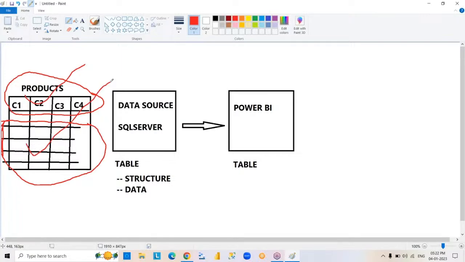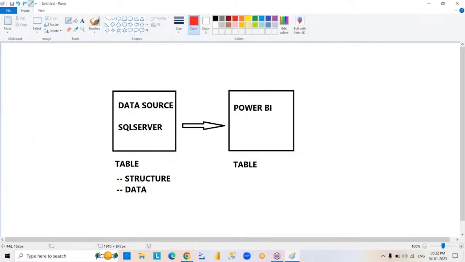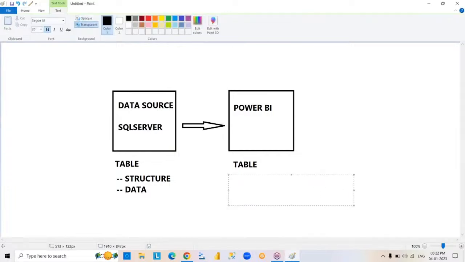So maintain clarity. Now coming to the next scenario. We have a table here, and the table contains these things. The same table we are going to copy from the source to Power BI, structure and data.